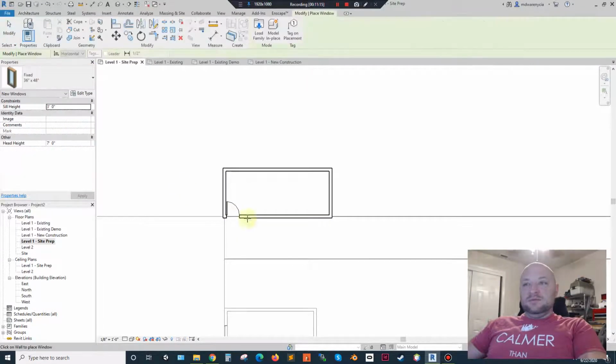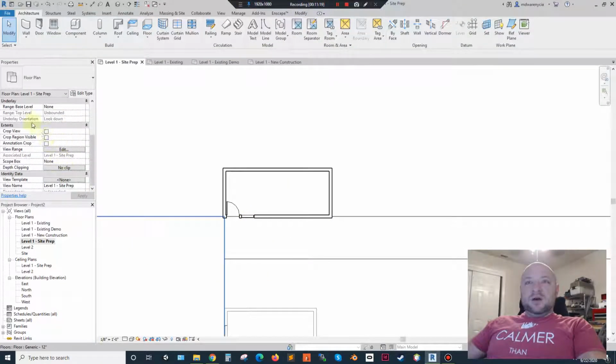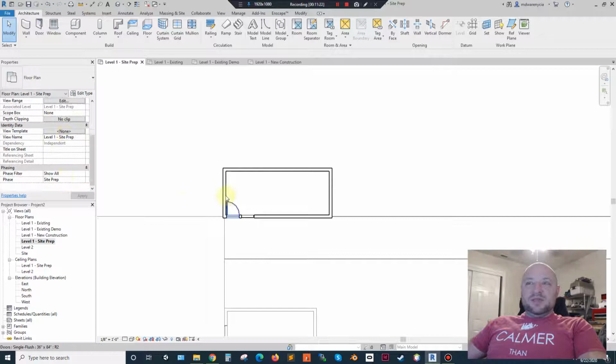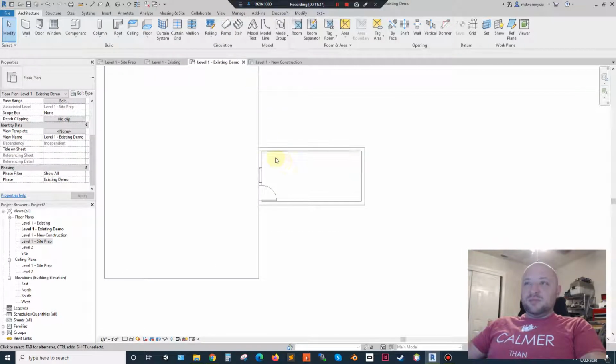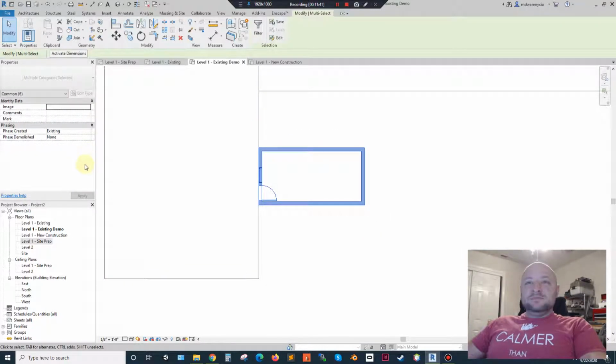And then, did I throw a window? Yeah. Okay. So, on this floor plan with the site prep phase, I've now built this. And you can see that as I change through these, they're going to change their line thickness or their line weight. That's completely normal, and that's indicating that the dark stuff is what is being added. And then next up in the demo phase, we're going to demo this old building right here. So right here in the options and the properties, we've got phase demolished.